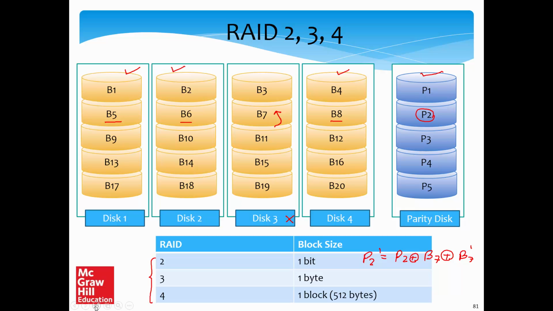Furthermore, RAID 4 also has a bandwidth advantage. In the sense, it is possible to read multiple blocks in parallel. For example, we can read B10 and B12 in parallel. We can read B14 and B4 in parallel. So, of course, we cannot read two blocks resident on the same disk in parallel. For example, we can't read B18 and B10 in parallel. So, yes, there are some restrictions.